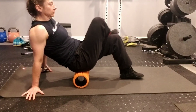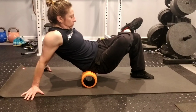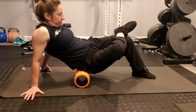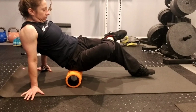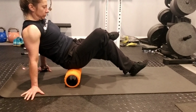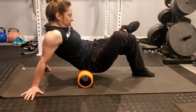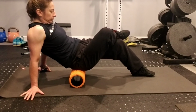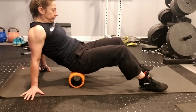And now what I do is I just flip myself over and then continue on to the glutes. I'm working there, that would be the right side of the glutes, and I just roll to the right side to hit the outer aspect of the hip. And then, as you can see, I start to slowly rotate a little bit to the left to hit a little bit more of the glute medius part. And then I end up starting to roll a little bit more to the left to hit more of the lower back and upper glutes.